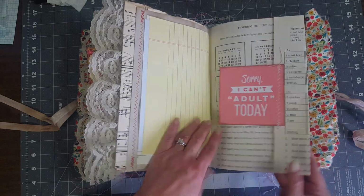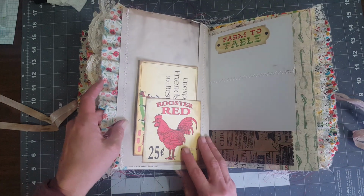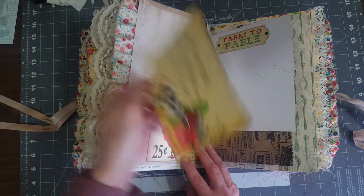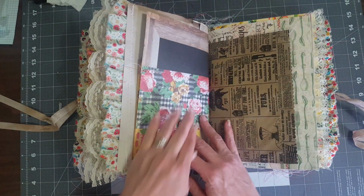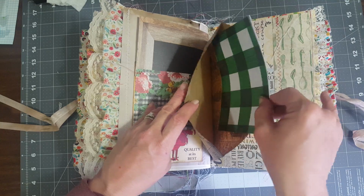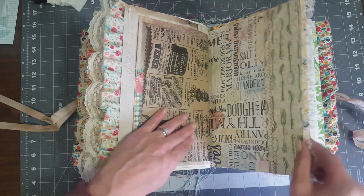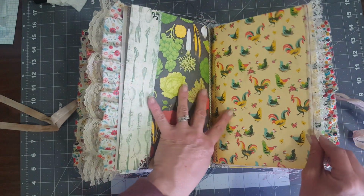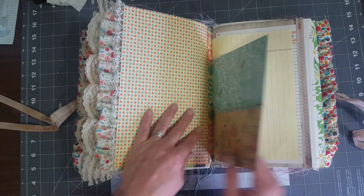I love that. It's just a pocket with a journal card. I love that. Super pretty. Love this little farm to table too. There's the other end of that bag with a journaling card in it. And that flips out. Love the roosters and the chickens. Love that. And that's super pretty on the back side.